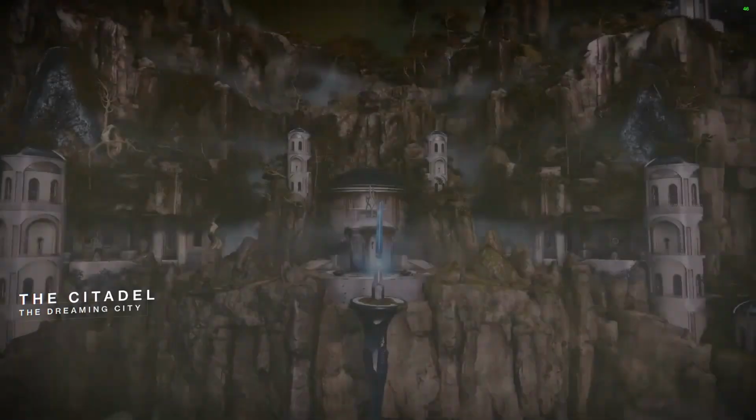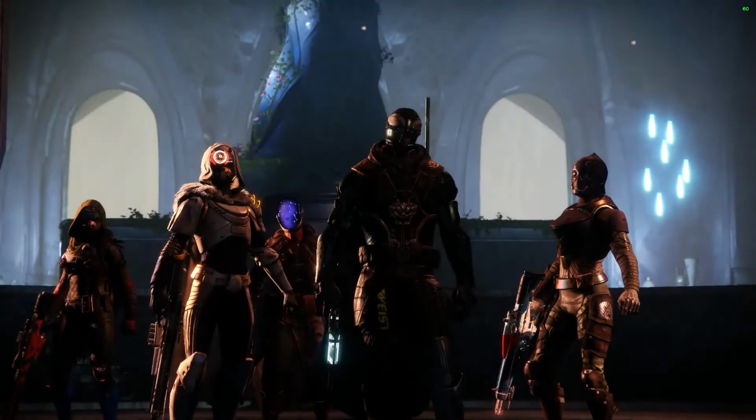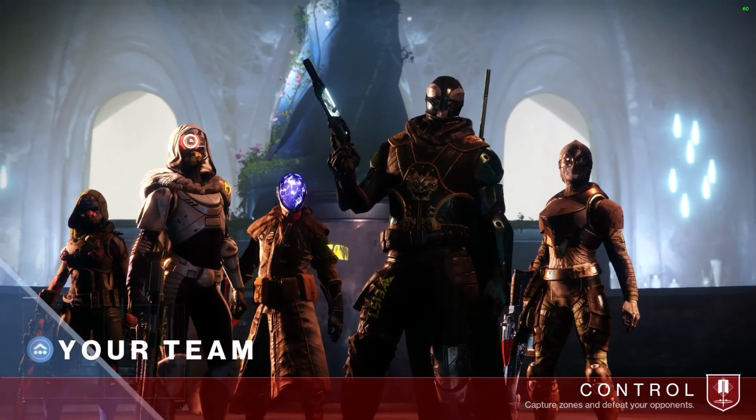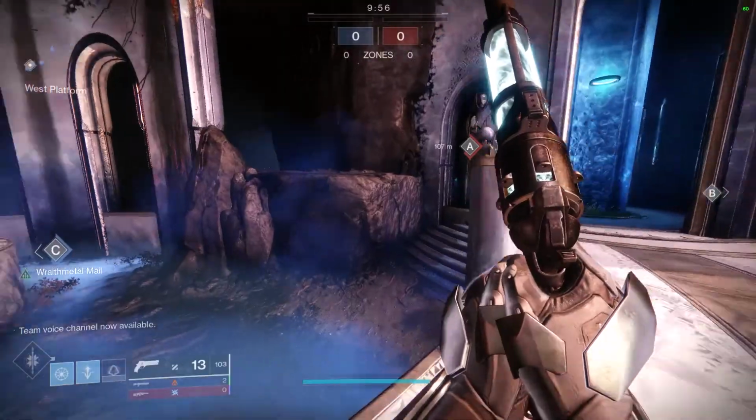Let's see here. Okay, everything seems to be going, and it's about 6 o'clock in the morning. I'm making this video because I've been playing all night, trying to get my hunter up to max light, and out of, I think, 10 powerful drops, I haven't gotten the last chest piece that I need to hit the full 1000 level cap.